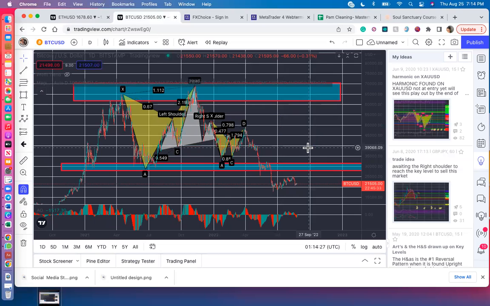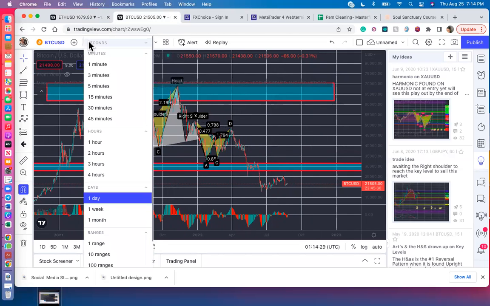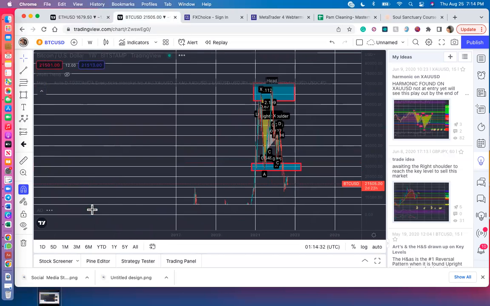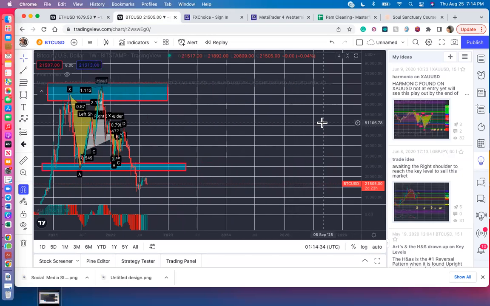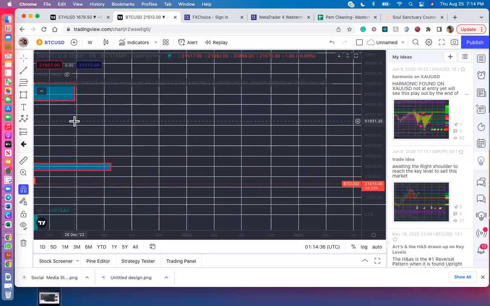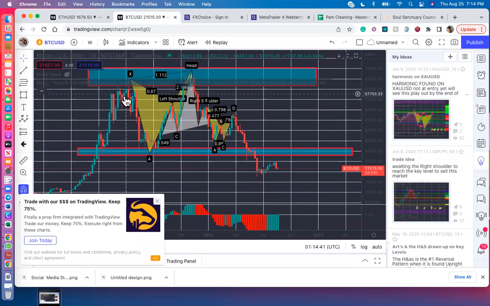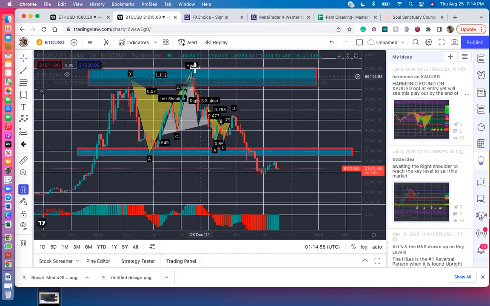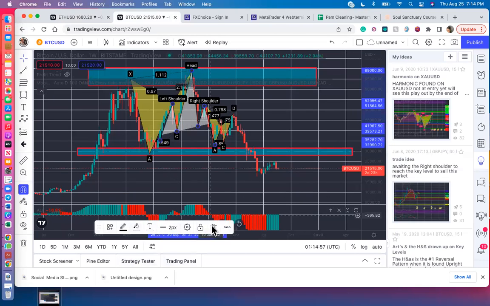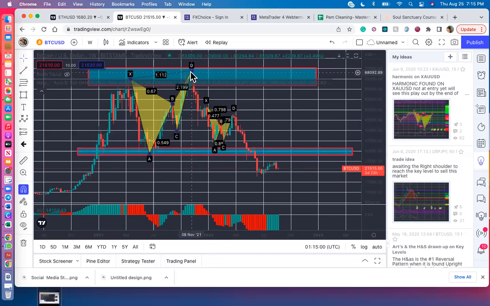All right, so I pointed out, I think it was on the week, when we started analyzing some things here. I'll zoom this out a little bit. There was some structure here that we were talking about, these different structures, and each structure lines up with time and price. So let's get rid of all these patterns here.